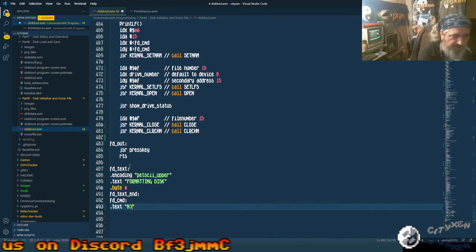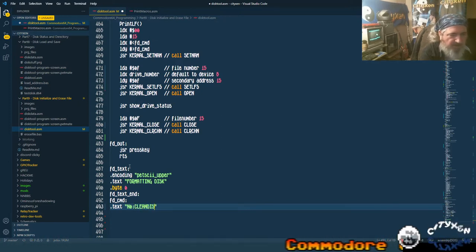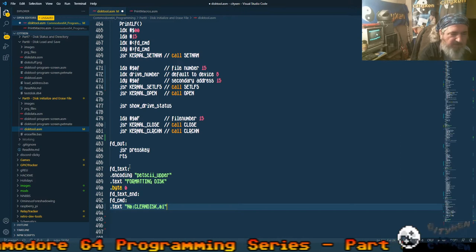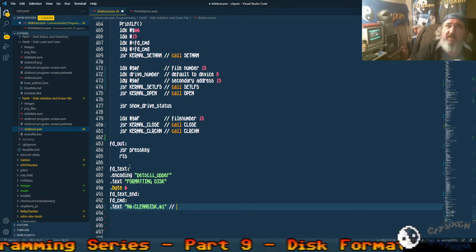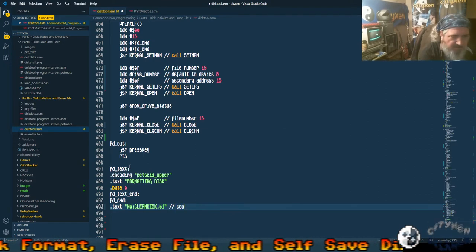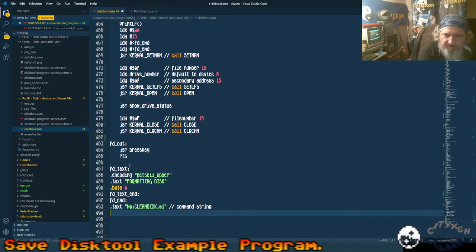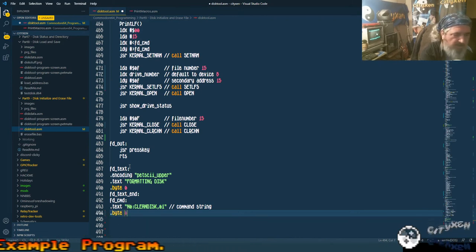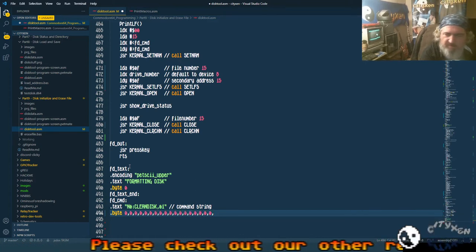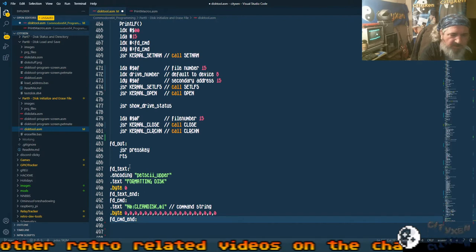So what we're going to do is N0 colon new zero clean disk comma 01. Now you can put anything in there, and you can even have the program set to where you can update variables into that section, but that's not what we're doing. We're just putting in a static text here, and then some zeros at the end. FD command end, sort of like a buffer.